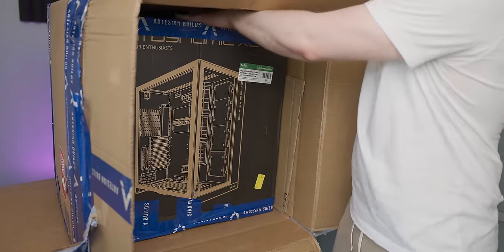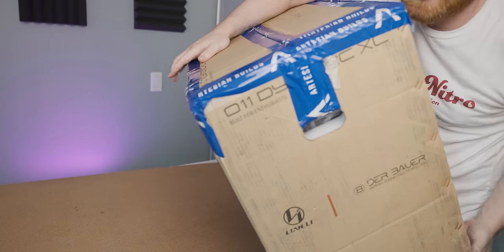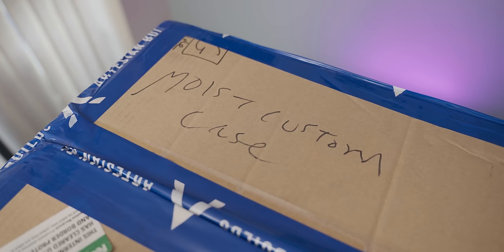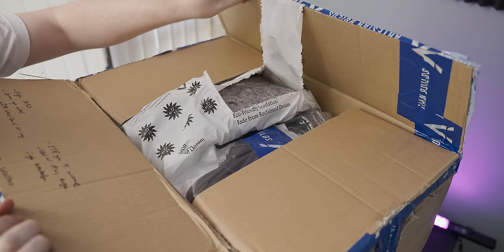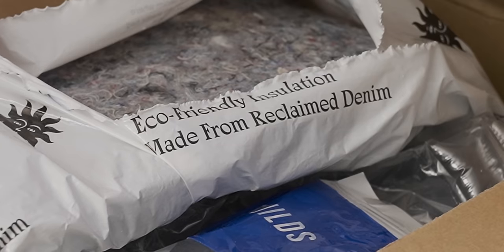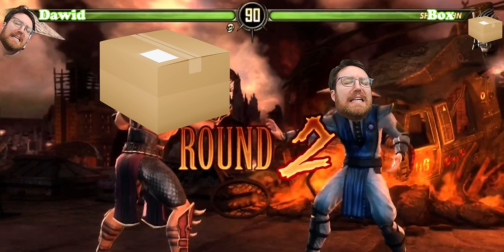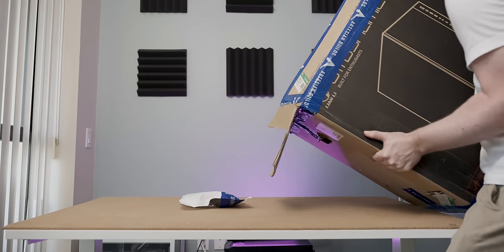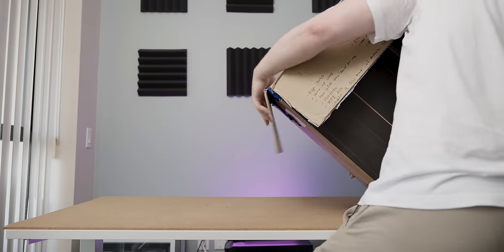There are probably safer ways to do this, but... Oh no. Oh, it's so heavy. Oh, things are going wrong. Okay, hopefully this is the last box I have to see in a while. Up here, it says Moist Custom Case, which is very exciting. Oh no, I cut through what looks suspiciously like asbestos. Oh, I'm gonna have to take this thing out of the box. Oh god. Round two. Fight. Oh my god, it's so heavy. Okay, please don't break the $7,000 PC.